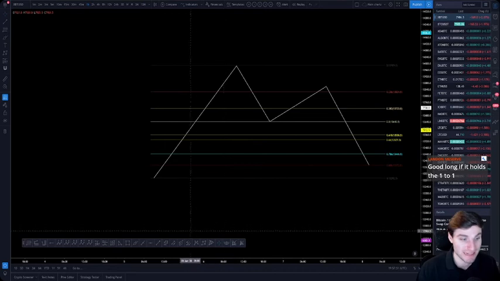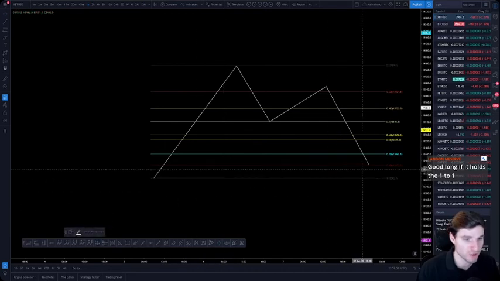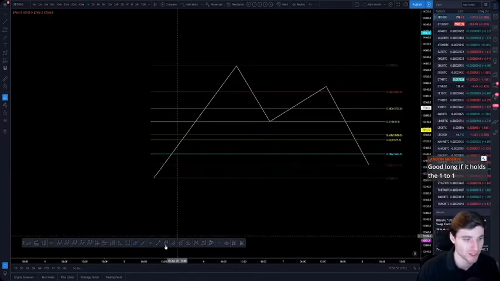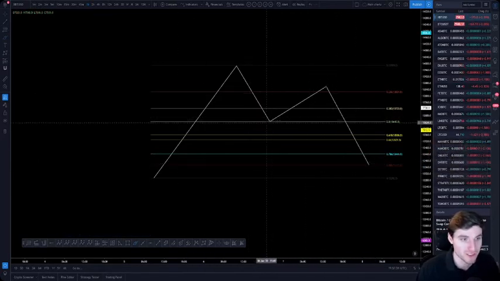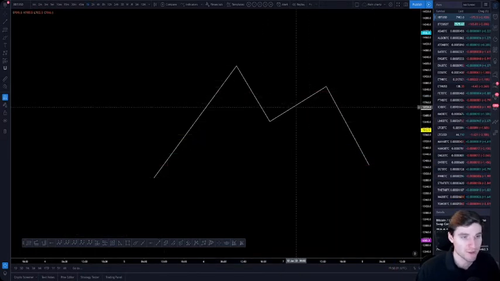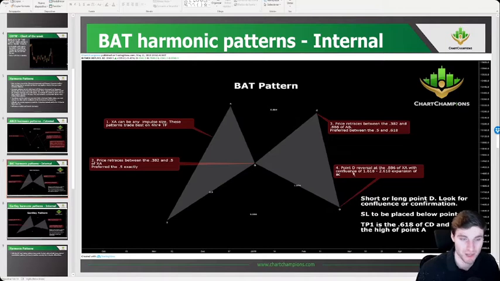So once you've seen this, this is where officially you can be looking to long this now. Obviously you have a stop loss set, but you'd be looking to long this. You can get one more point of confluence, and that's by taking a Fibonacci expansion. Let me load up the cheat sheet a second. You can get another, obviously looking for the 886 there, but the second confluence that you can get is looking for an expansion of B to C, of the 1618 to the 2618.